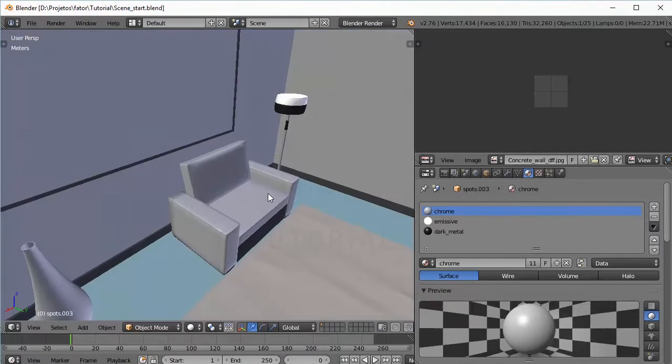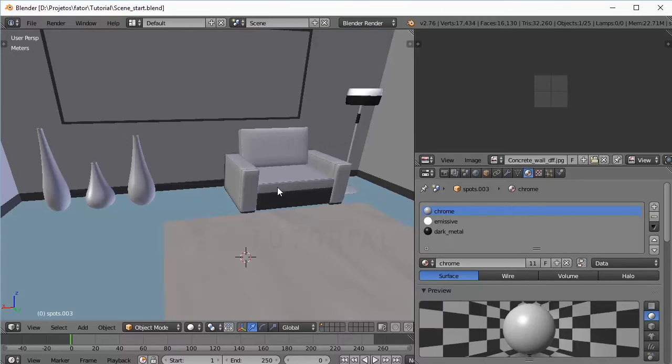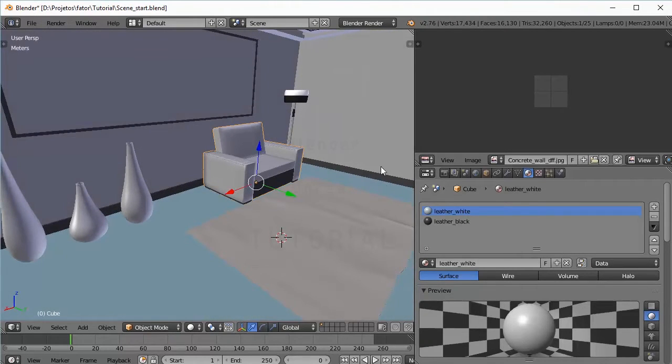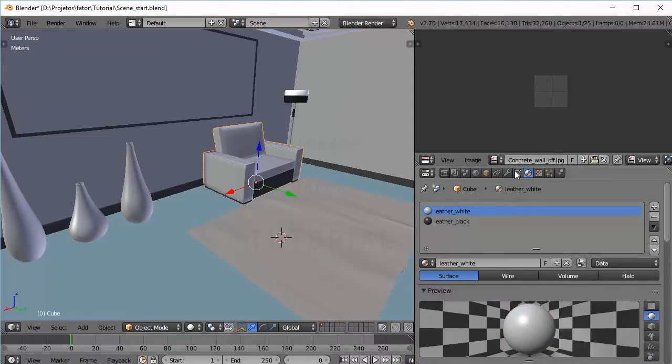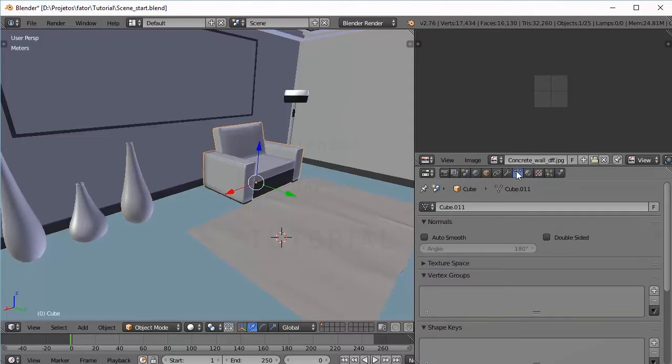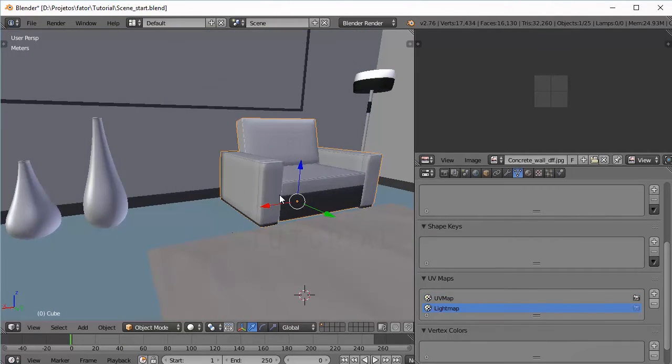Before you export the scene to Unreal, you have to have two things in mind. First, all the objects in your scene have to have two UV coordinates. One is the UV map and the other one is the light map. On the UV map, I'll open the couch one.